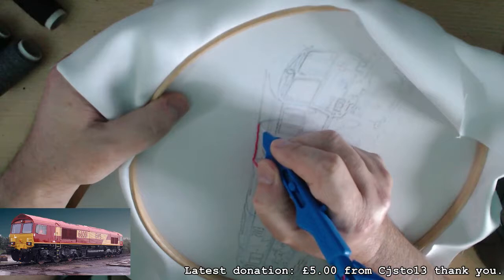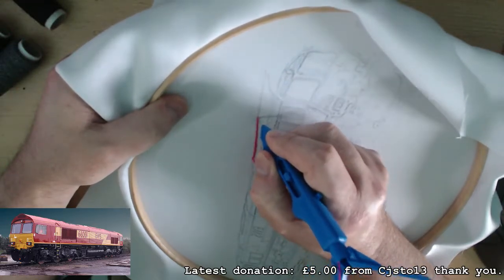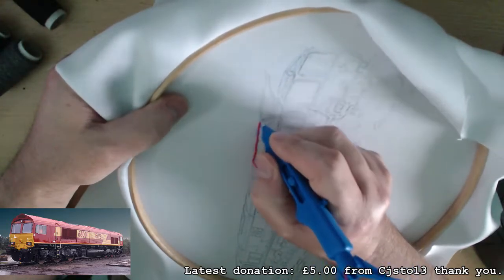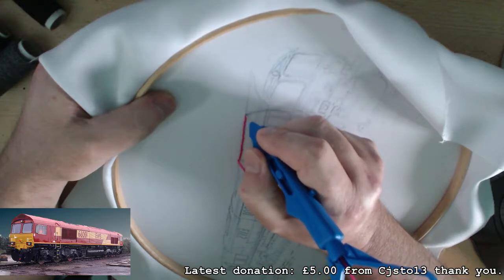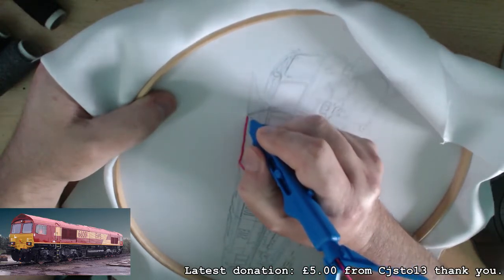What I'm doing is creating loops of thread on the other side, and it's those loops on the other side that will form the completed picture when I'm done. The material I'm punching through is something called a twill. Don't know what that means, but I do know it's a fairly specialist fabric.